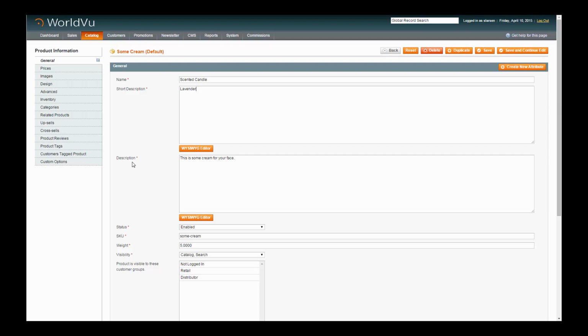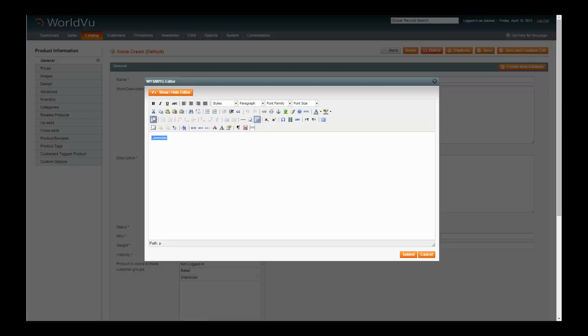Okay, and then we have a description. This is the main description of the product. You may wish to include details such as benefits, ingredients, testimonials, etc. This defaults to show up at the bottom of the product page. Okay, you also have a what you see is what you get editor, and you can click on these if you want to change the look of the text. So you have several options here to choose from. Okay, once you have the exact look that you like, you can go ahead and hit submit.